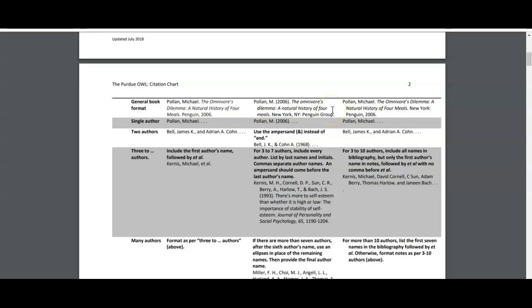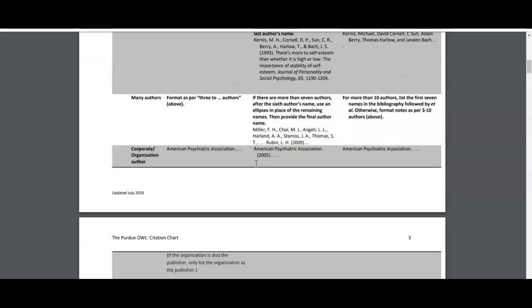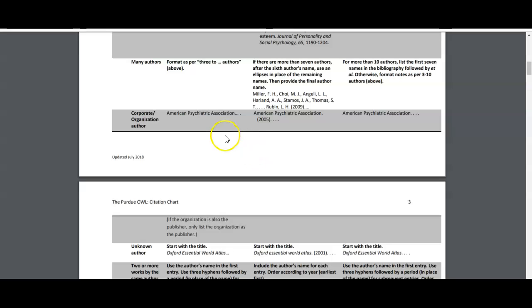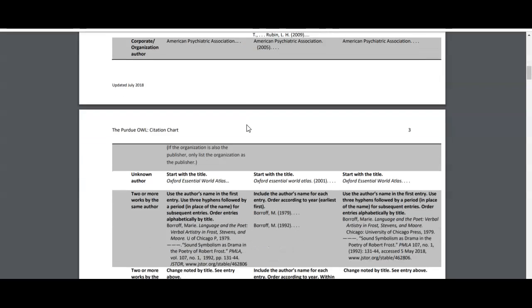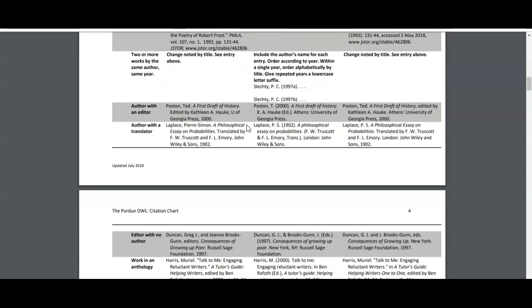It goes into more detail about how many authors there are. So make sure that you look and see how the authors would be listed within the example and mirror that example. One of the big things is looking at the ampersand instead of using the word and. That would be in the reference page. When you're looking at in-text citation, it changes a little bit, and I'll talk about that more in just a little bit. So it goes down, even talks about if the book was published or written by an organization, you do that differently. So make sure that you use this citation chart to be able to mirror the example that they give you.